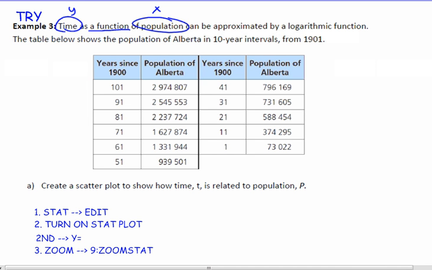Why would they confuse us with that? You need to understand that always Y is a function of X. So if they word it that way, then you have to figure out, okay, this is our Y, this is our X. And with logarithmic functions, because they're inverses, what used to be X is now Y. Because in an inverse function, X and Y basically switch. Okay, so now that you know that, time is your Y, and this is your X. So that means who's going to be L1? Population, this is going to be L1 here. And L2 for Y. So you should beat me. Let's enter this in.